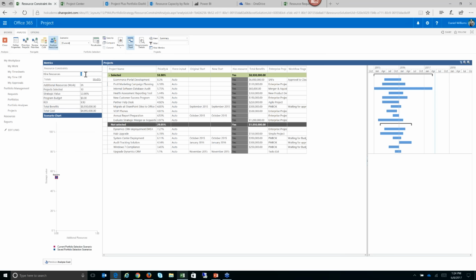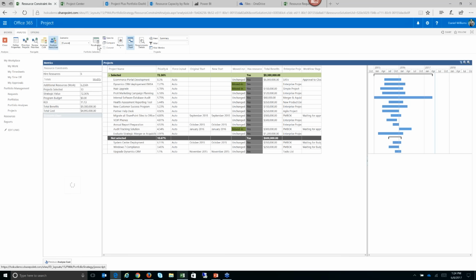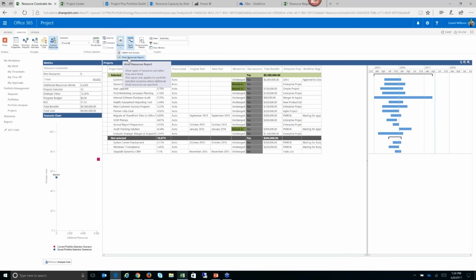Another option is if you hire resources. So you can configure this to either take a number in FTE terms. So if I hired 6 FTEs of the types of roles that I needed, or I could switch an option if you were targeting mostly contract employees, you could put in a dollar figure, like 200,000. But when I do that and recalculate this, that's going to allow me to determine, okay, if you did hire, say 6 resources, that's going to add 3 new projects to the mix. Okay, and if you take a look, we have a report here called the Hired Resource Report that would tell me exactly what types of resources I would need to hire and for what time frame.